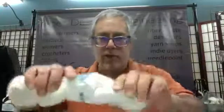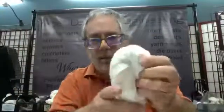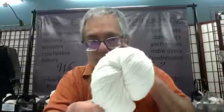We also made hyperspace. Now, hyperspace is a blend of 14.5 micron merino, Rambouillet, and a sparkle nylon. And this is extremely bouncy and elastic, has really wonderful structure. Unfortunately, you just can't see it well. Maybe you can. It has a wonderful sheen to it, so that it will definitely bring out some really amazing colored highlights. So when we work with our customers to develop a top blend to a yarn, we're really trying to determine what that artist wants that final product to look like.